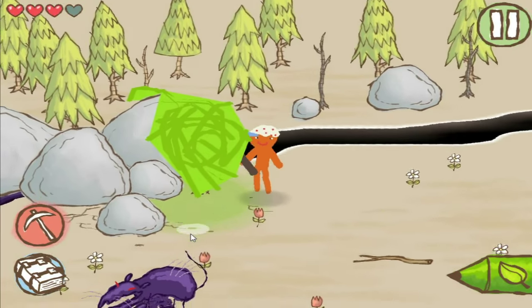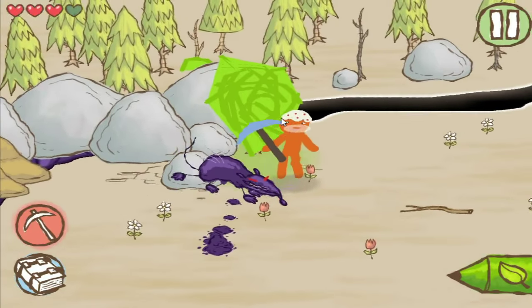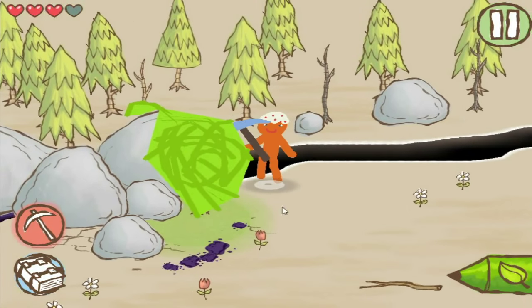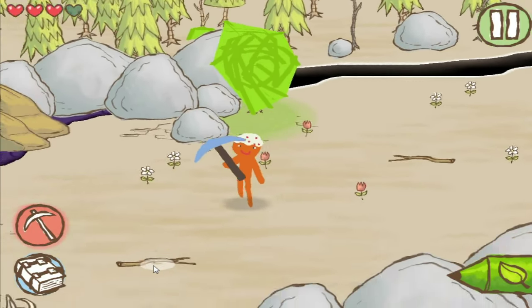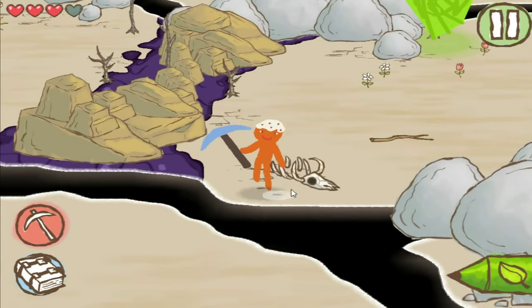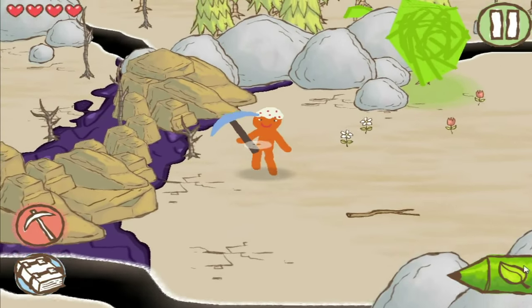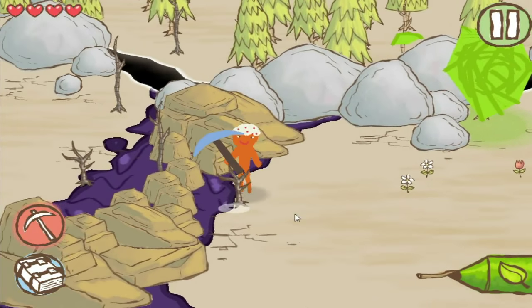Wither your life away. The flicker of an eye. Come on, you think you've got this, but you haven't. I told him. I did warn him. How do I... Whoa! Heart. Yeah! We're back to full health, which is good.